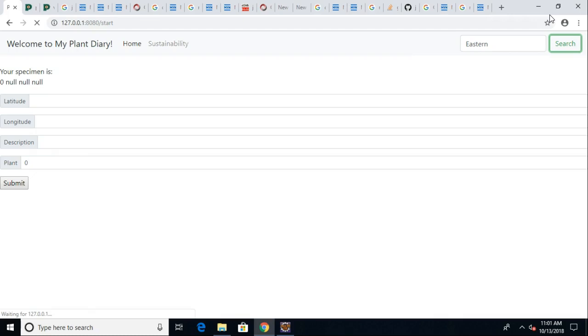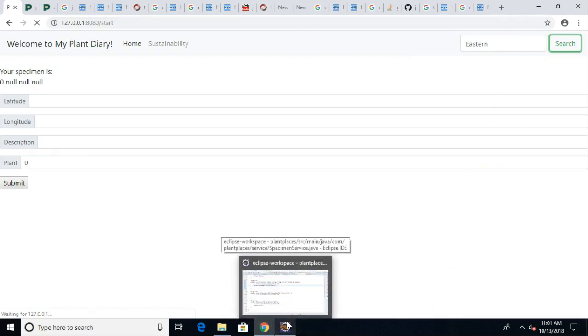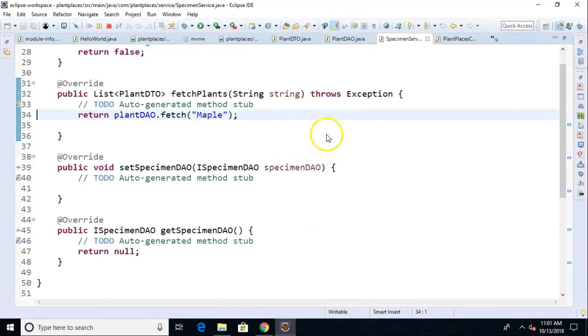Next, we want to display that series of Java objects onto a list, and we'll use some Bootstrap to display that list. Now, I'm not sure, we might do this in one or two videos. We'll have to see how that goes. So if we don't get all the way to the Bootstrap, don't worry. I'll do a follow-on video that covers that. Let's take a look at what we have so far.